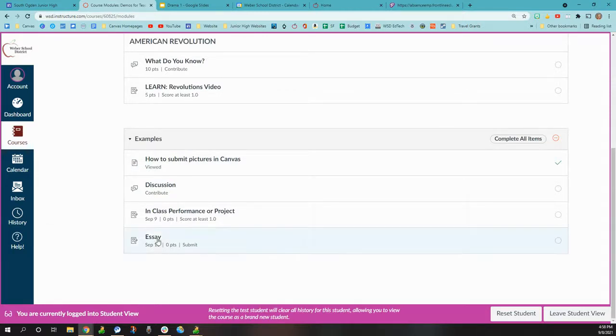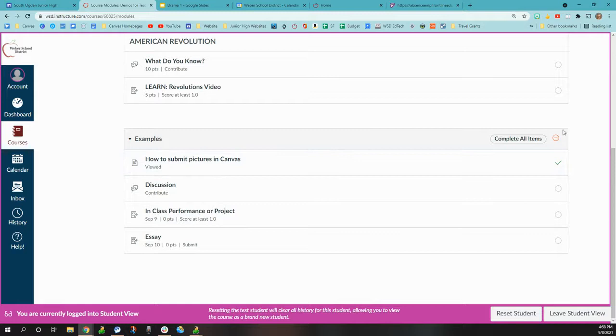So in the case of an assignment that does not require a submission, even if the student does it in class and you give them a score, if the requirement is that they have to submit something, they're not going to get their green check mark, which is why I say change it to score at least 1. Obviously, you want to put in some points in it in the first place. But then if the teacher goes in and gives the student more than 1 point, they will see a green check mark there. This allows students to go through the work.